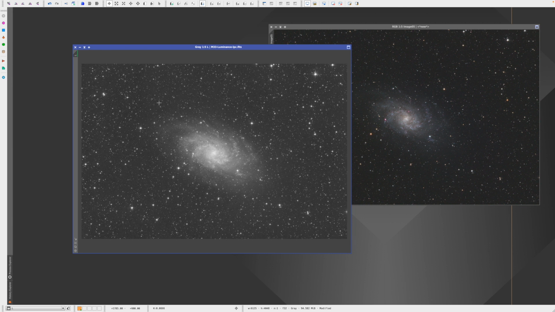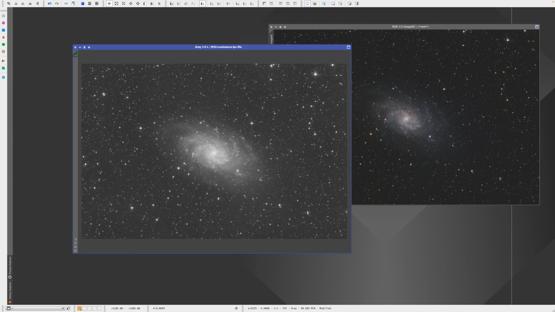For the luminance, in terms of processing, I'll typically like to remove the stars, and then I can just work on either the nebulosity in the background if it's a nebula I'm taking a picture of, or if it's a galaxy, I can work on that without affecting the stars. So I'm going to apply a light stretch to our image first, and then remove the stars.